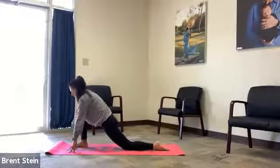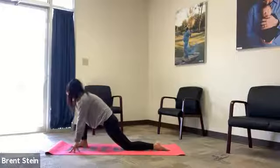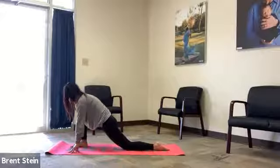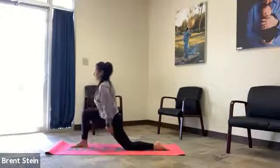Continue to hold this left leg in towards your ribs and not letting it slide out so that you're on the blade of the foot. Breath in, breath out. Only when you're ready, pressing the fingertips into the ground or the hands onto the thigh, we'll inhale, rise all the way up.